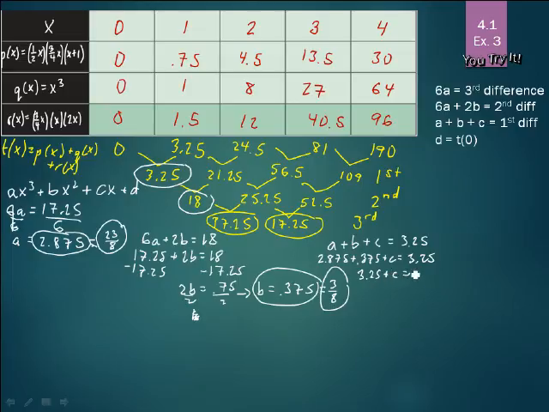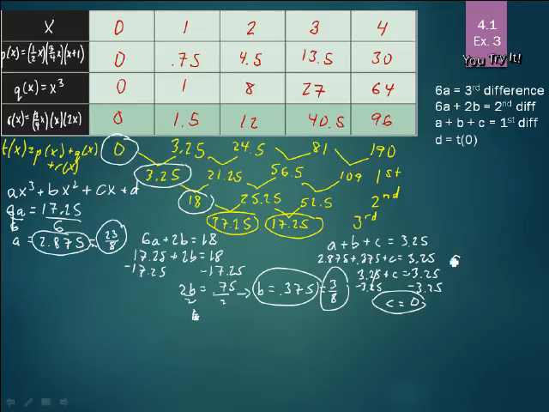And so we know the only thing that c can be here is 0. We can go ahead and just finish it formally by subtracting 3 and 25 hundredths on each side. So we get c equals 0. And then lastly, d equals t of 0. So what's t when x equals 0? Well, it's just 0. So d will equal 0.